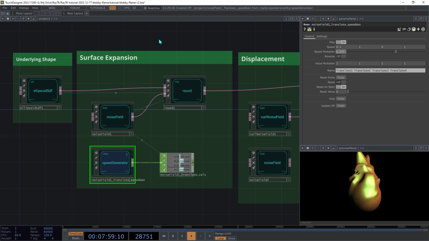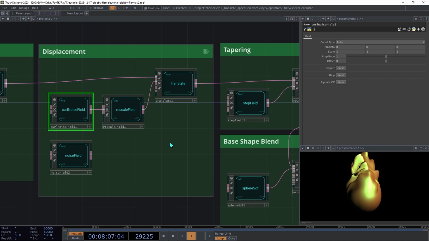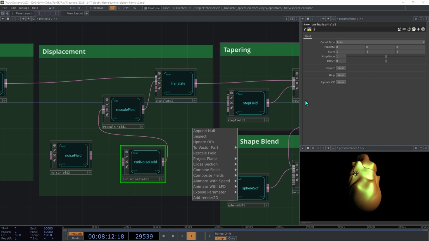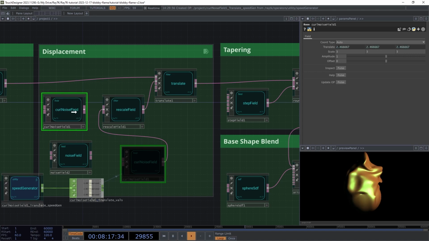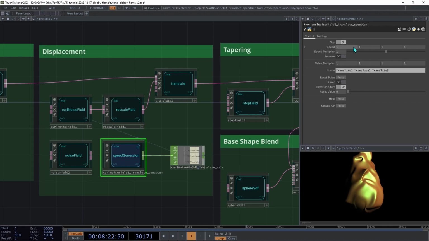Then we're going to do the same thing over for the displacement. So go to whichever of the noise fields you're using, and we're going to select that, open the Editor Tools menu with Alt-Shift-R to animate speed. We're going to choose Translate. And then we're going to do the same thing on this speed generator. So dropping down the speed for x and z to near or mostly 0, and then 1 for the y-axis. And then you can adjust the speed overall with the slider.